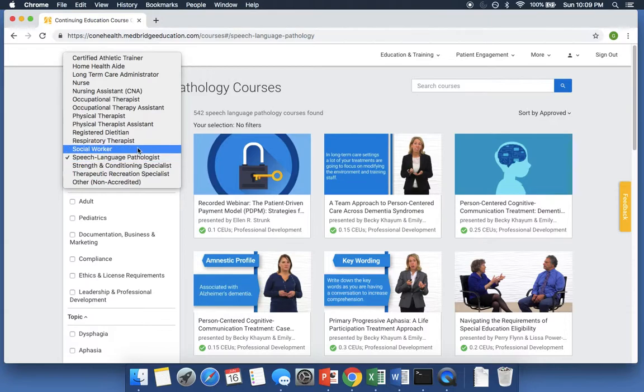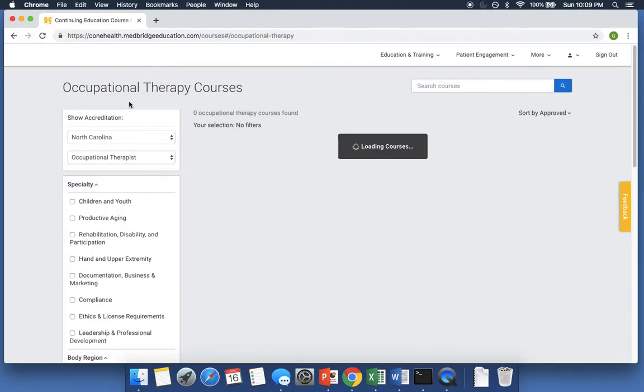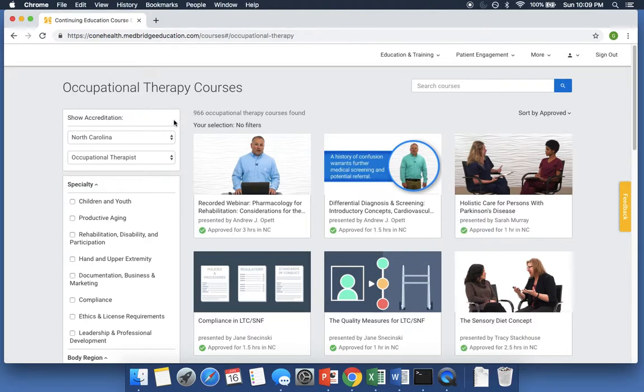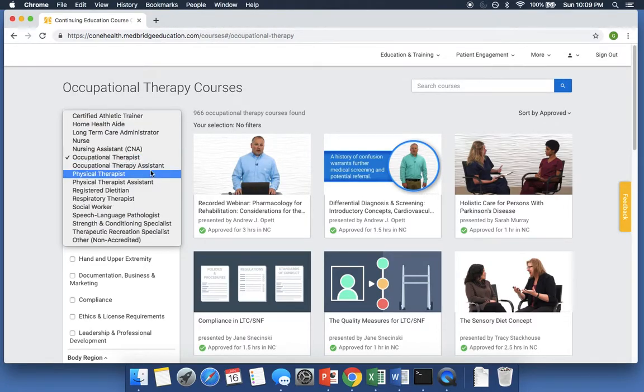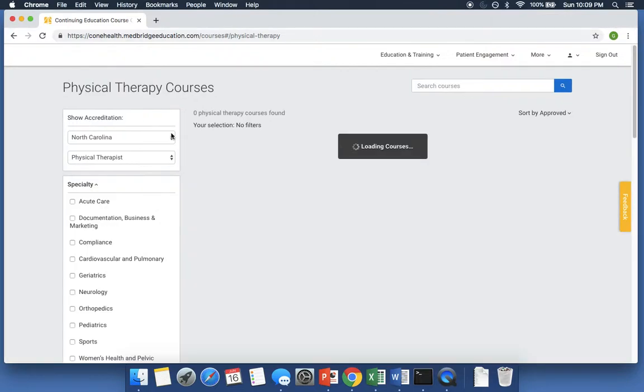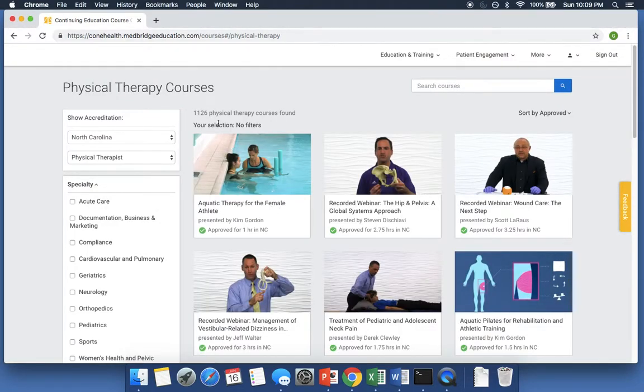If we go to occupational therapy, there's 966 courses, and I think physical therapy has the most, and they have 1,126 courses.